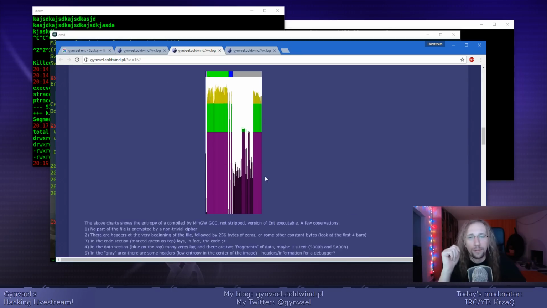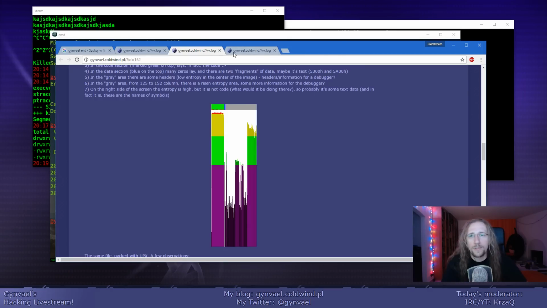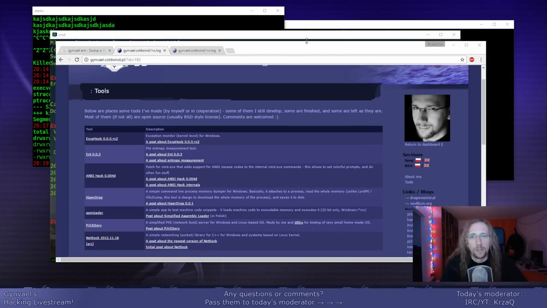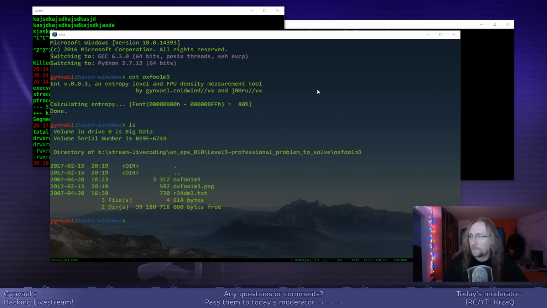This is for a more complicated executable, and here you can actually see that it has a compressed text section. So this is a tool I use for the recon phase, recon being reconnaissance, where I basically get to know what the binary is about, so I can use the information later on.